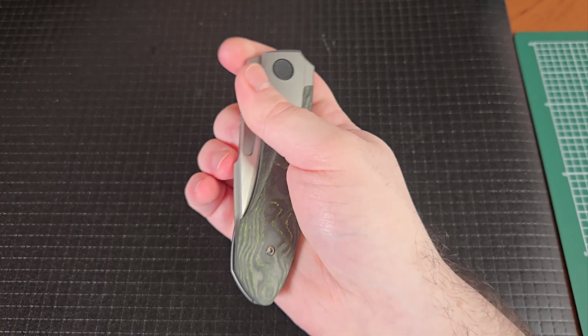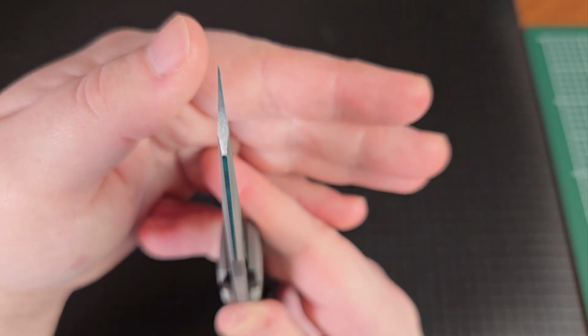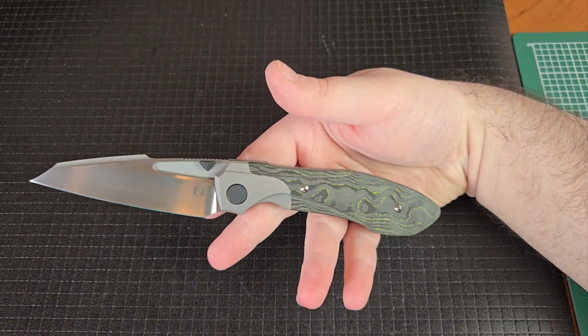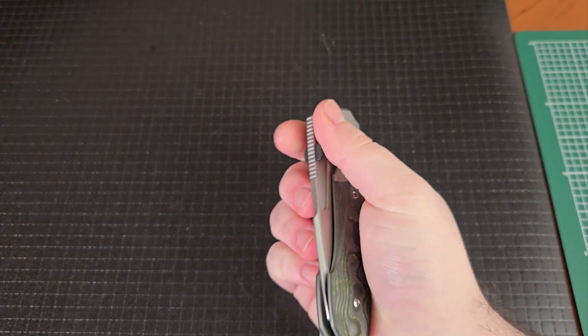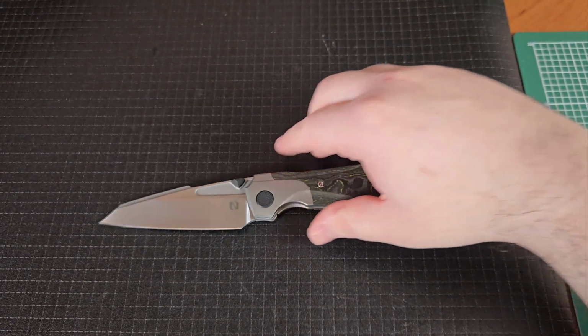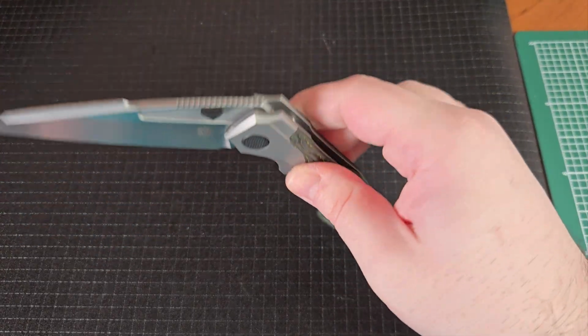There's no play. The grind is thin, slicey. Everything is functional, but also dramatic and appealing. Honestly, yeah, I love this knife. I love this knife too much because I haven't used it as much as it maybe deserves to be used.